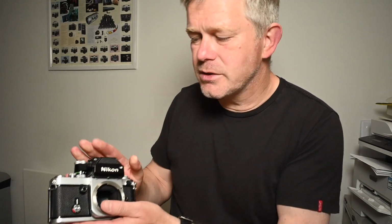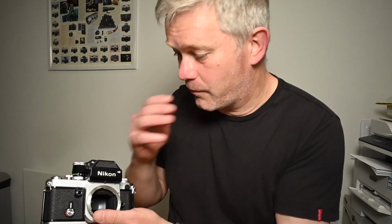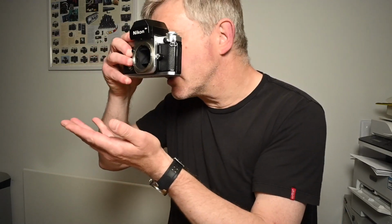Okay, first thing to do is check the metering in the head. Now, not all of these cameras have metered heads. If you find an F2 with a DE1, there's no meter and nothing to check. But if you are checking the meter, just put a lens on it, put the batteries in the bottom, and just look through. You'll see two types of head. There's the analog version with the needle, and there's the LED version with the LED lights.